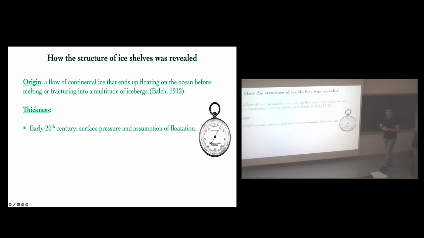So how did people know about the thickness and so on of the ice shelves? The first method that they used during the early 20th century was just a barometer. They were just walking with a barometer on the ice shelf, and they were measuring the height of the ice shelf. So it didn't tell you whether it was floating or not, but if you were on a flat area, you could imagine that it was floating, and then kind of knowing the shape of the thickness of the ice shelf.